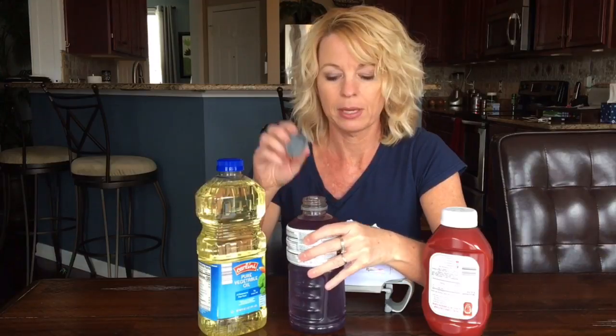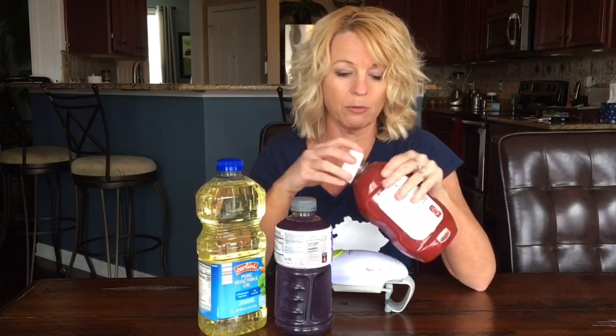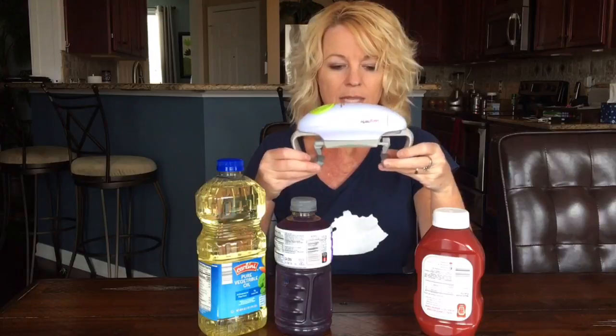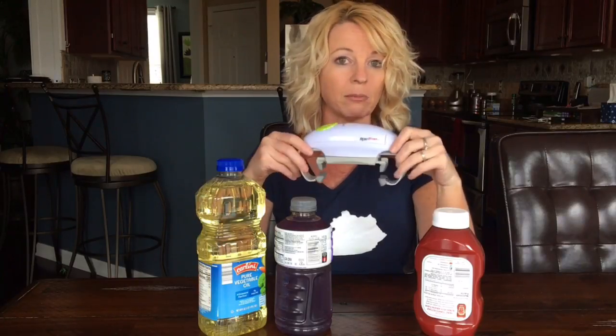It did work on plastic. I tried the Powerade bottle too because it had the same type of cap as the oil. With the oil it was still connected but easier to open. Powerade seemed to open up more. The ketchup bottle came all the way off with no problem since it has a different seal. The company does not recommend plastic — glass only — and the outer jaws seem like they only work half the time, which may be a durability concern.